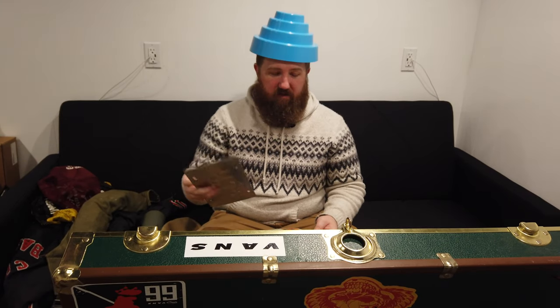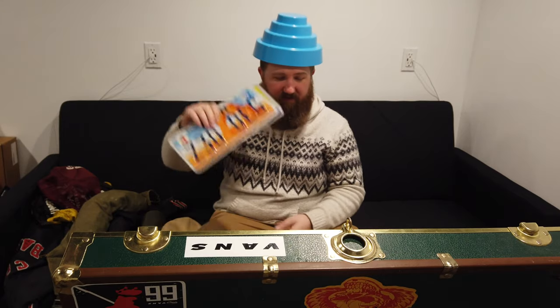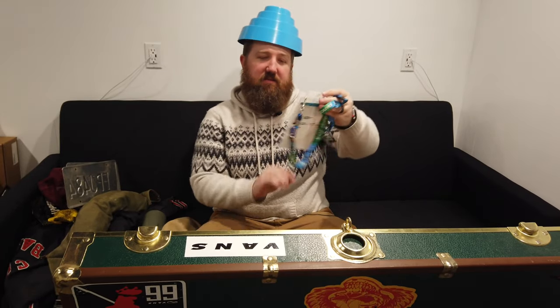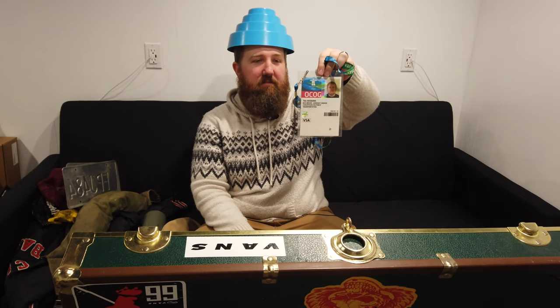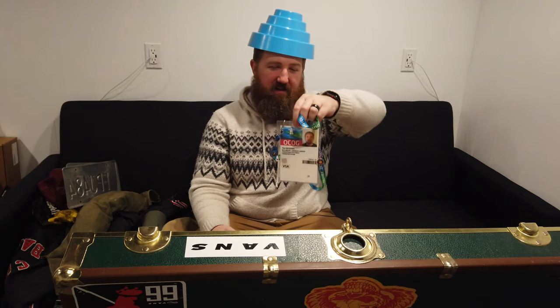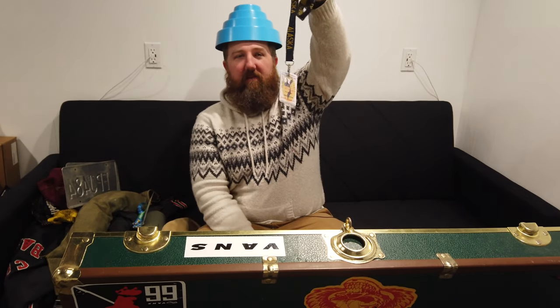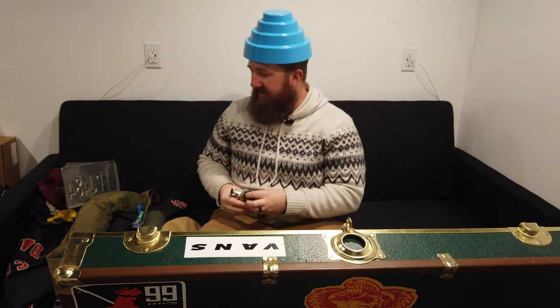Got an Alaska license plate and a Utah plate - these came off my car. I used to work summers in Alaska driving tour buses for the cruise line, which is also how I got the bus driving job in Canada for the Vancouver Olympics. My security lanyard got me into a few events. Our clearance was the lowest level but I got to watch bobsledding.